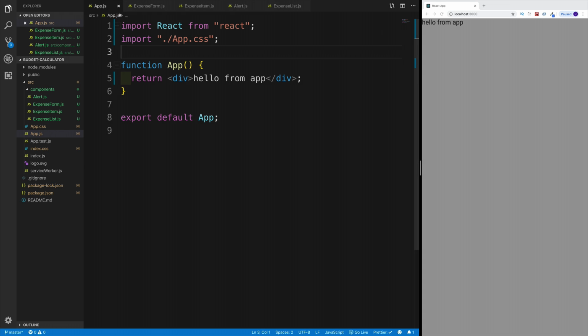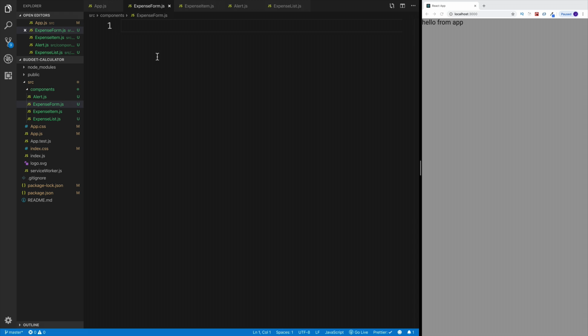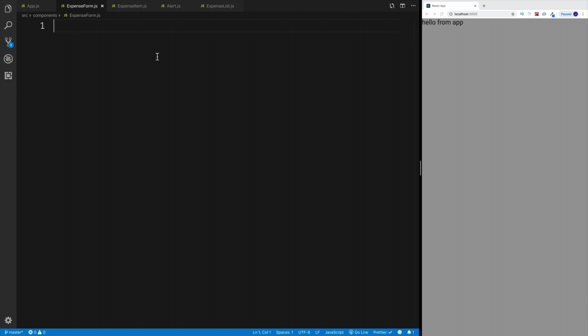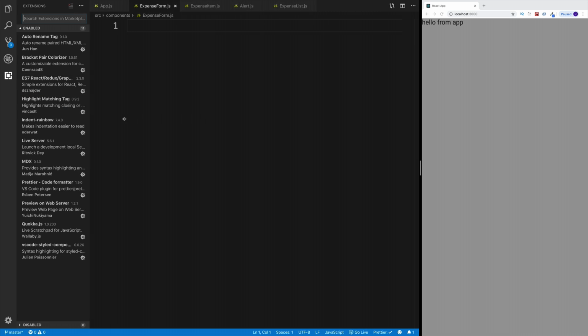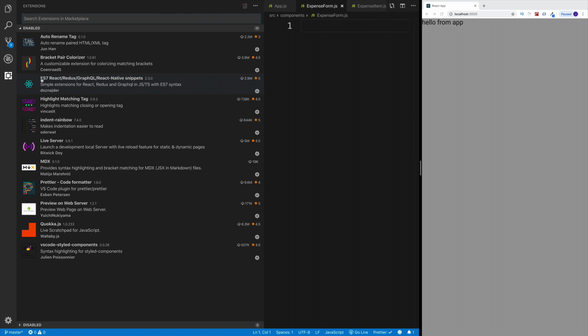Well, maybe let's not close it, but let's just navigate to a different component. And as far as components, since this particular project is in fact big on React hooks, all of them are going to be React functional components. And in order to create them as functional components, I'm going to use my extension by the name of this one, the ES7 React Redux, yada, yada, yada, native snippets.